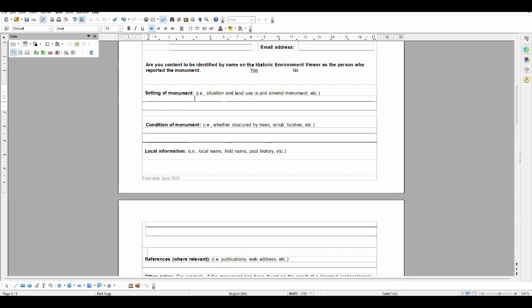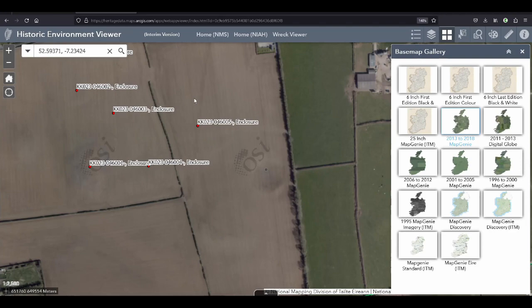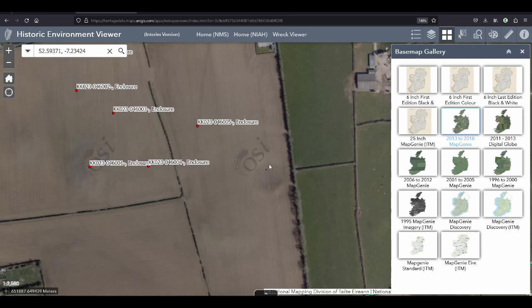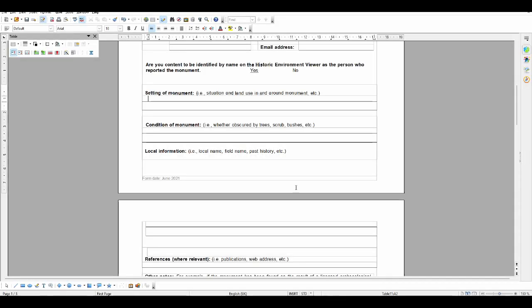Setting of monument. Situation and land use in and around monuments. So that is usually where you say in a field. And this is only for this one here, the circular one. For the next one, well, I suppose I could put them in one report because they might be connected. It's very likely that they are.